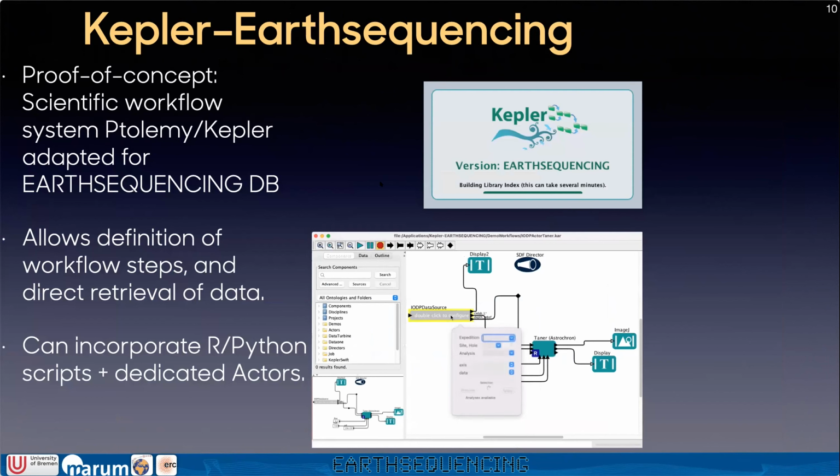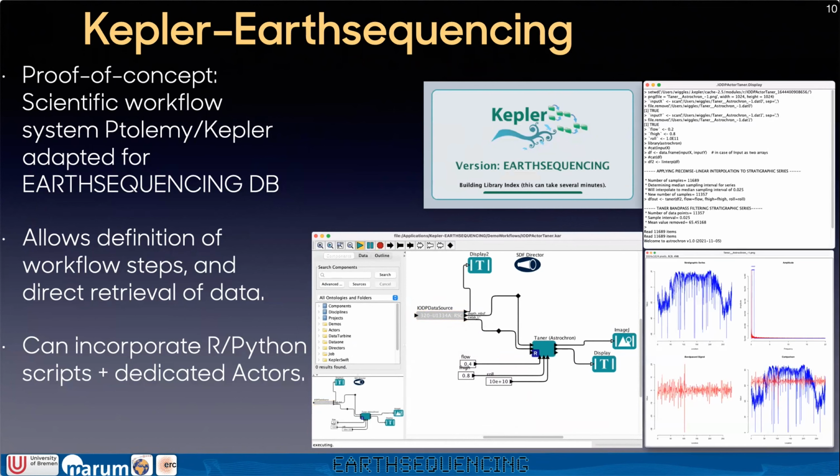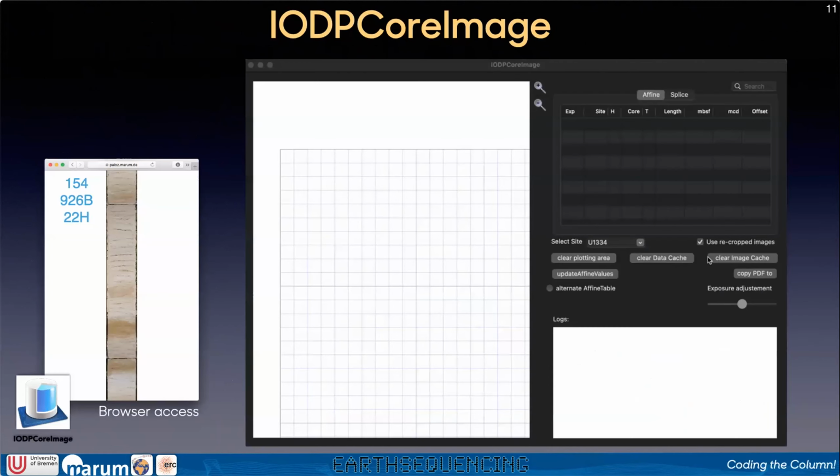So we now have this scientific workflow system that you can use to select data and set up various data analysis tasks. So for instance, you can incorporate R or Python scripts. That includes, for instance, Astrochron. And this is an example that's currently shown here where data are imported from a particular ODP site and just a simple script to run a bandpass filter on these data. So this system is currently a little bit dormant, but that is still the original vision of this project.